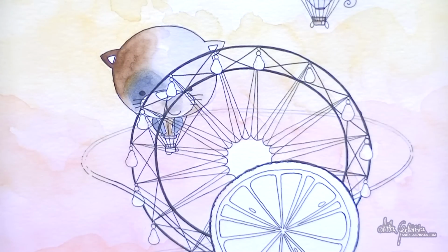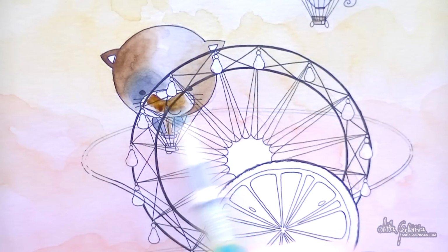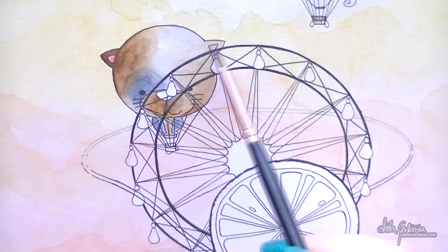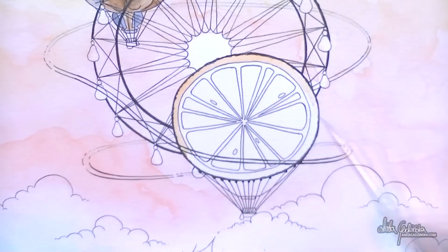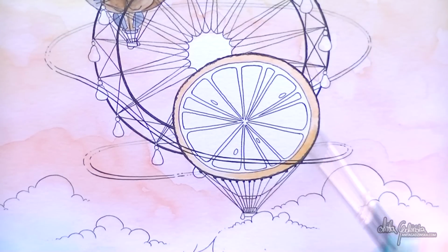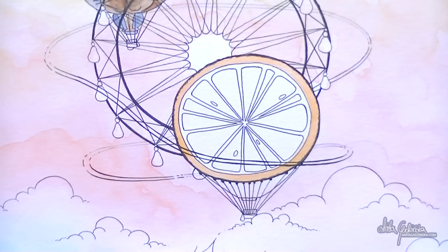So I'm adding those layers of colors because the paint is not really cooperating on this paper that well. It doesn't want to mix very well, if that makes sense. So I'm just basically adding one patch at a time, and then adding another patch on top of it. It wasn't the easiest way to do it probably, but it worked fine in the end. It looked the way I wanted it to look.